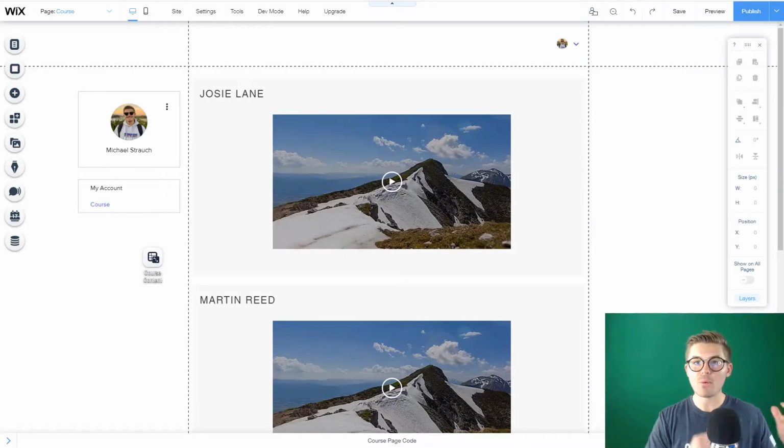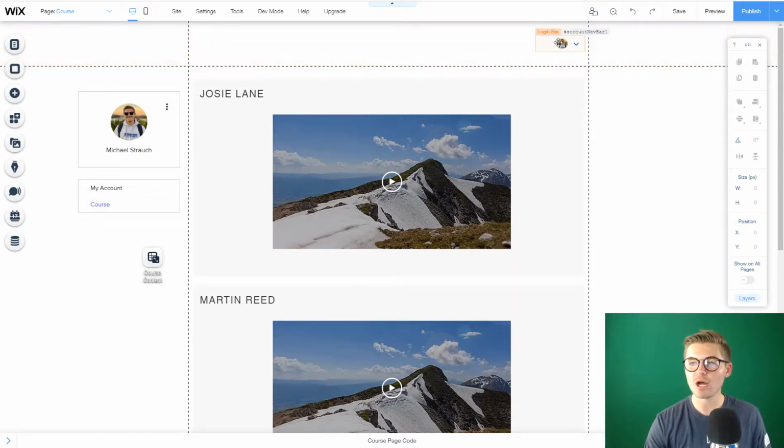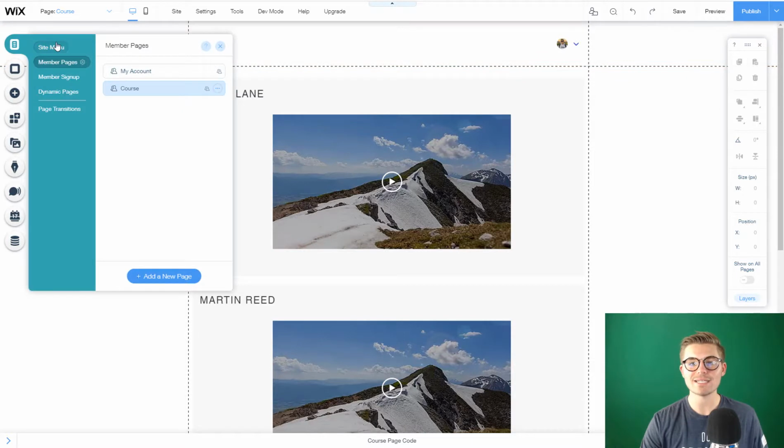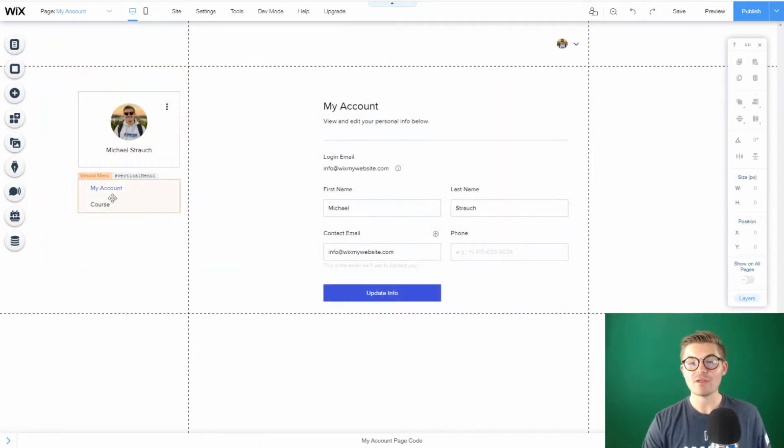As a recap, in part one, we built out our Wix paid plan. So you have to build a landing page, a sales page, so that way you can push toward that Wix paid plan. You create plans where people have the ability to purchase your online course. And then it'll take them through the process. They'll purchase your course through Wix paid plans, and then Wix paid plans will prompt them to register for an account. Then they can use this little login bar to log in, and it'll take them to their My Account page where they can edit their account details, and then they have the ability in this little member menu to access the course.